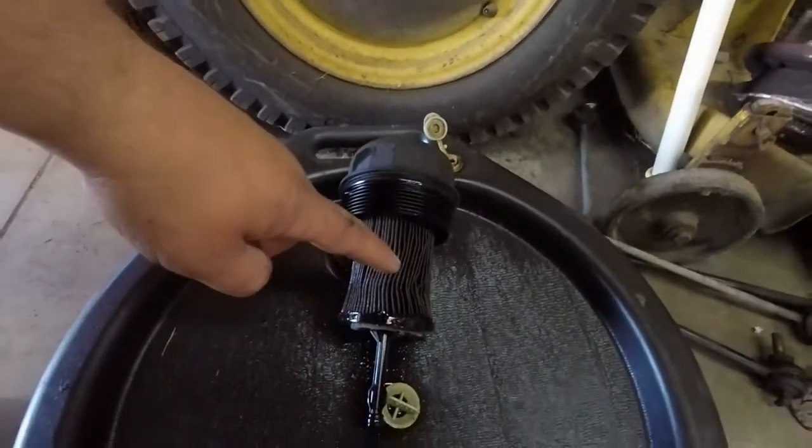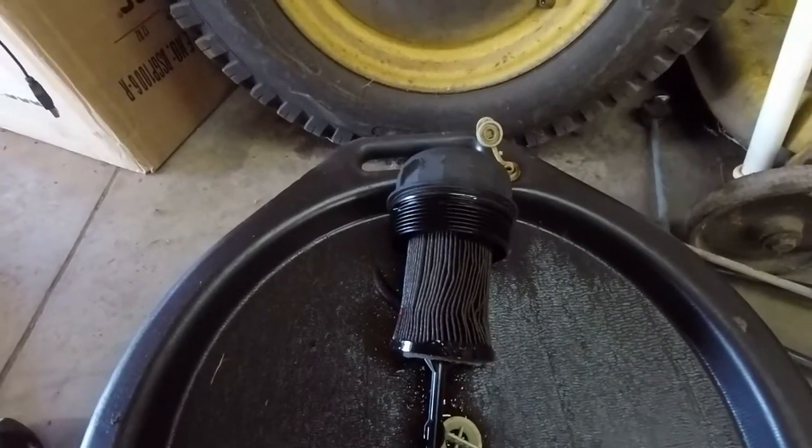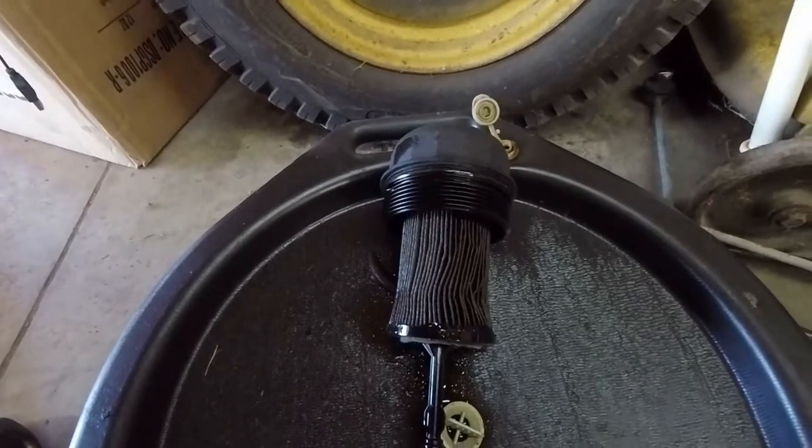I also pulled the oil filter out - it's a canister type and I've got it in the drain pan draining out. You can see it's definitely collapsed. One of two things I think is going on: one, I read online that there are different lengths of oil filter, so maybe this was supposed to have the shorter one but they put the longer one in and it smashed it down. The other possibility is that it's plugged up and the pressure is sucking it in. Either way, that would definitely explain our low oil pressure light at idle and probably our cam position thing. So I'm going to go to town, get a new oil filter and some oil, change the oil, and see if that takes care of it.